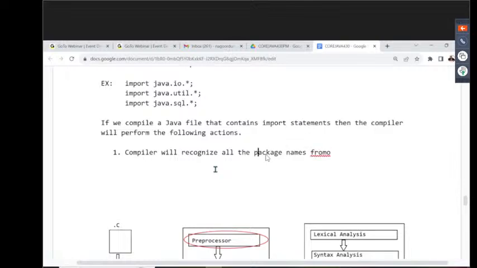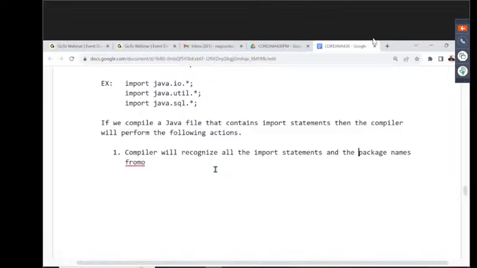The compiler will recognize all the import statements, and the compiler will take the provided package names from the import statements. First, the compiler will recognize all the import statements. Then it will take the package names which we provided along with the import statements. Then what next one here?